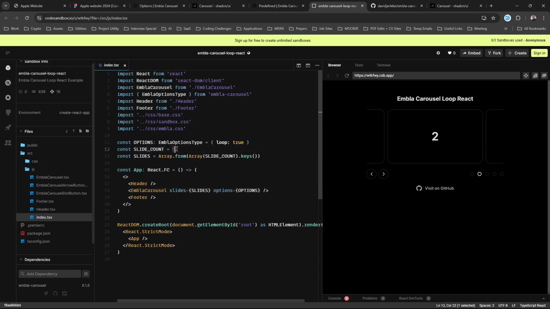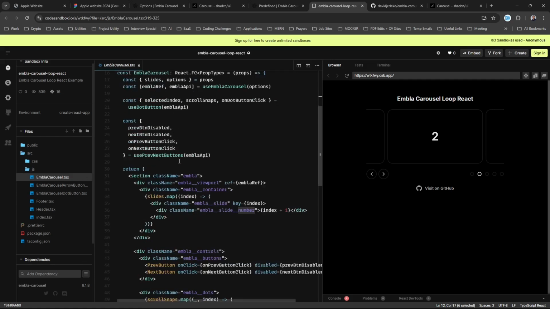Slides is like 5. And then we have a different slides count. Okay, an array of whatever, then we have the options. So loop is through like the way I just did that. Okay, that's fine.